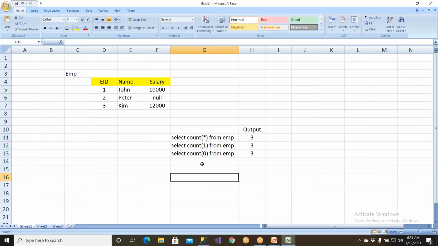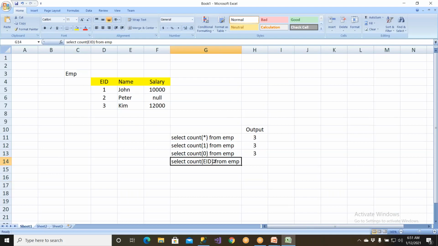Now, this is the thing. Instead of count star, I wanted to use employee ID. So here, can I use a column name? Why not? Instead of a star, I can also use a column name. So when I give a column name, it is going to count employee IDs 1, 2, 3.